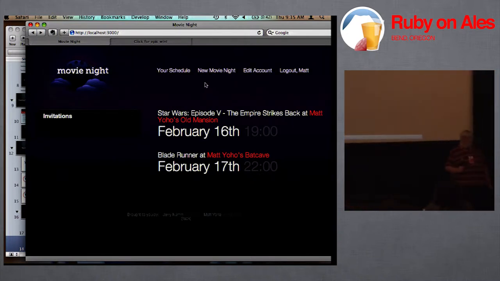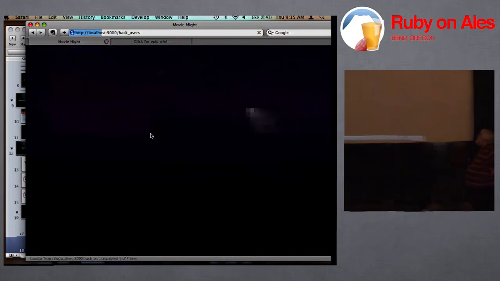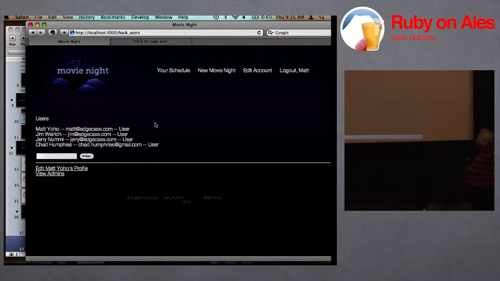So we have a very simple example app, and it's, of course, very dark, unfortunately, but it's written to schedule movie nights with your friends, right? So you get together and you watch movies and you have beer and what have you. And for the purposes of this talk, we put in this extra little page here, which gives us access to certain things to make examples out of. We see here a list of users that are in the system, right? And we've got four users that have signed up. It's a very educate-centric user base at this point.